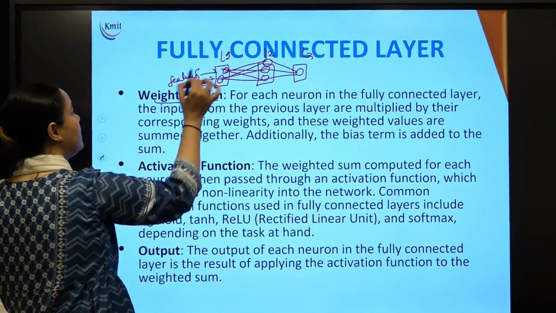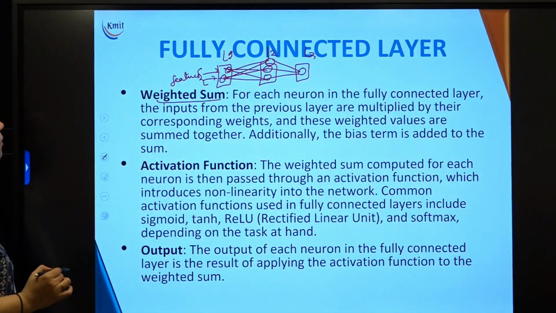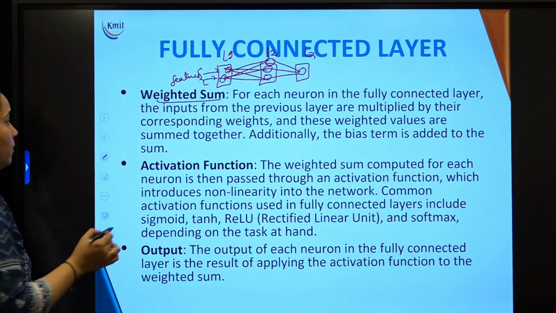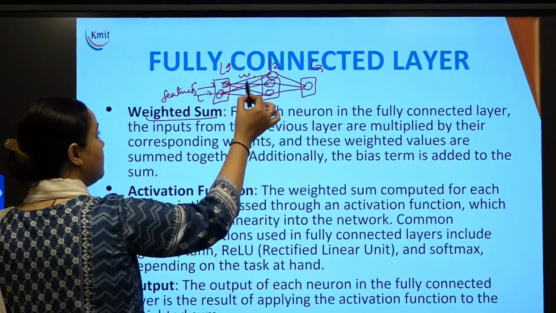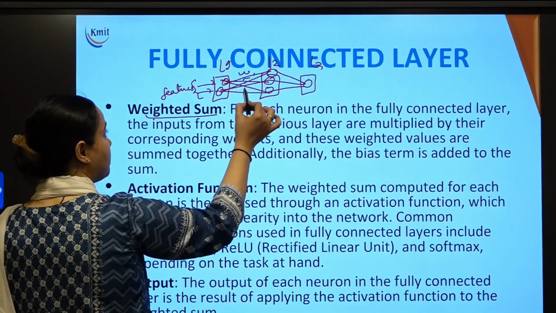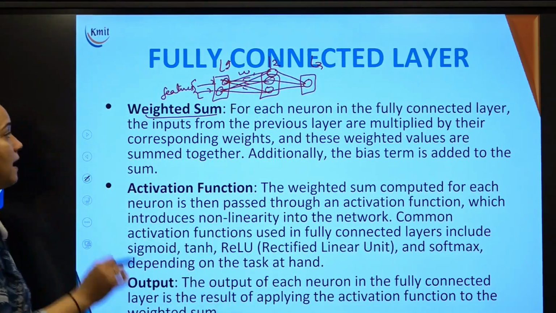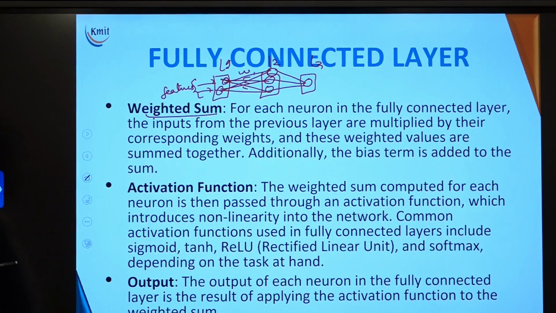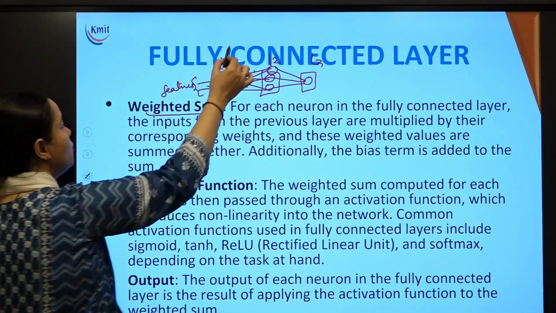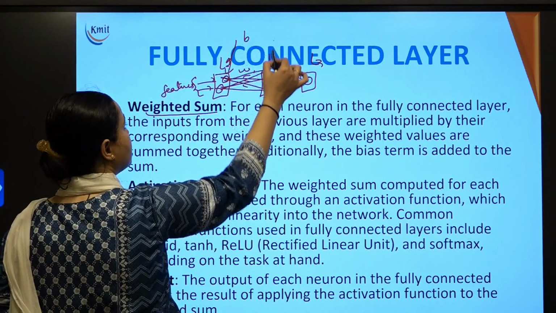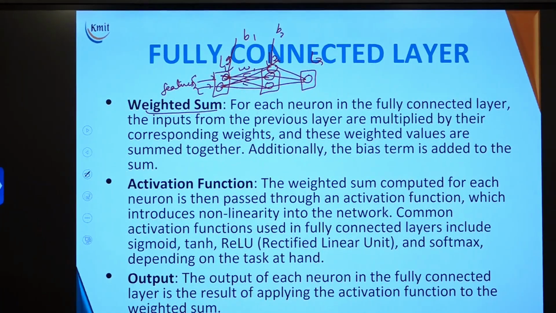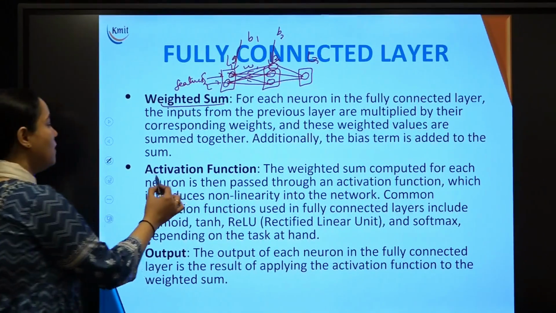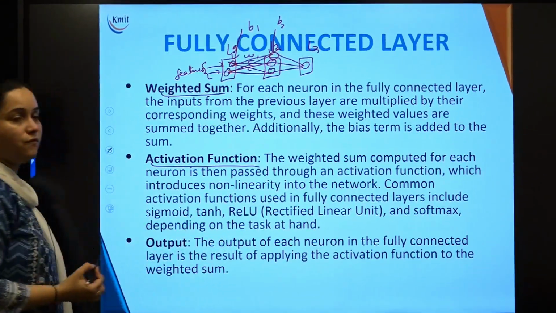So, this is a fully connected model, right. Now what is happening? The inputs from the previous layers also have their weights. So, these inputs should be multiplied with their weights, and then you have to add them together, and while adding you should also give the biases. Okay. So, once you get that, after that you have to pass it through an activation function.